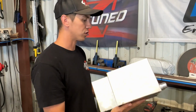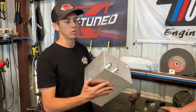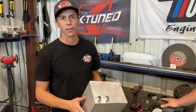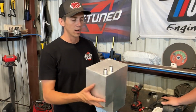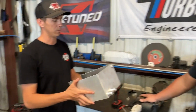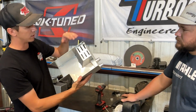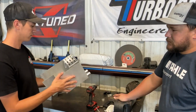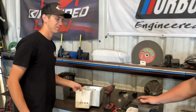But yeah, just one more thing that we need to get done on the MR2 that's just going to mount in the back similar to where that one mounted, and like I said, it'll just go right out the trunk for the main breather, and we'll be good to go. So he's about to weld that up, but I just wanted to show you guys the insides of it because I thought it was pretty cool before he gets her all sealed up here. Lots of aluminum welding. Let's get it done.